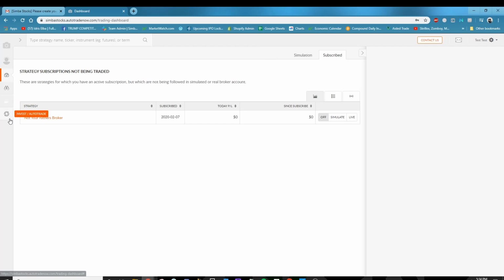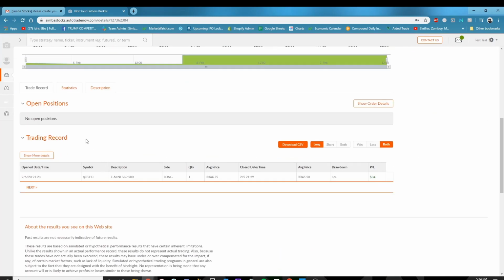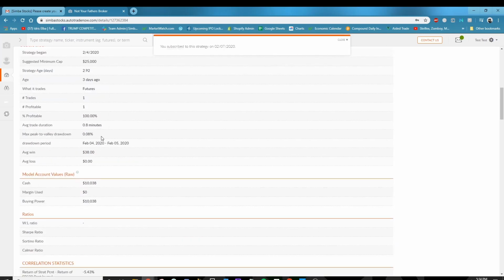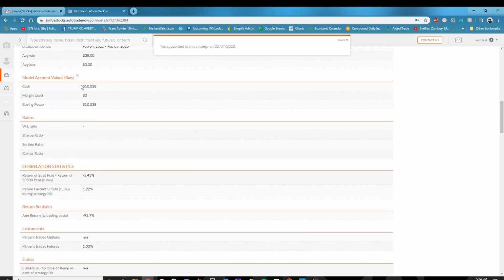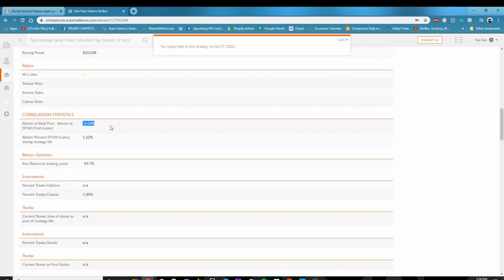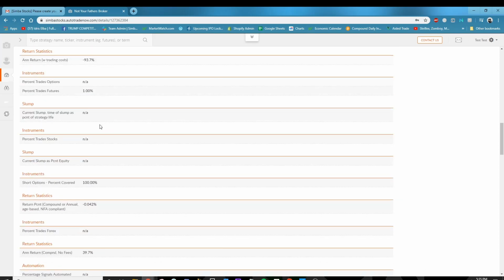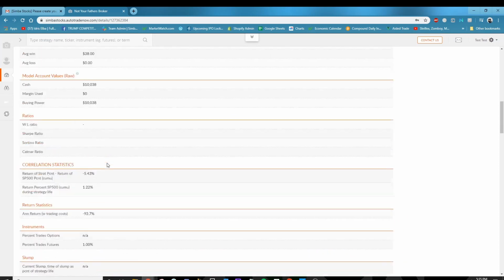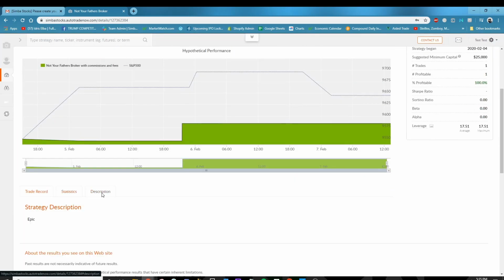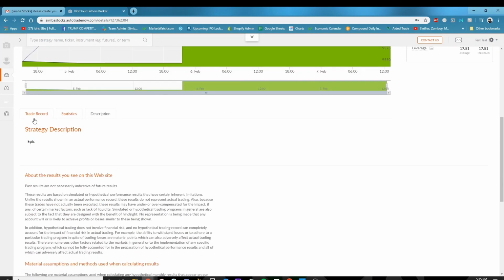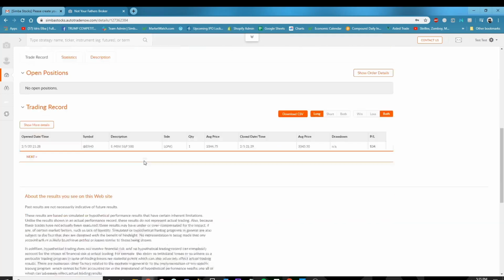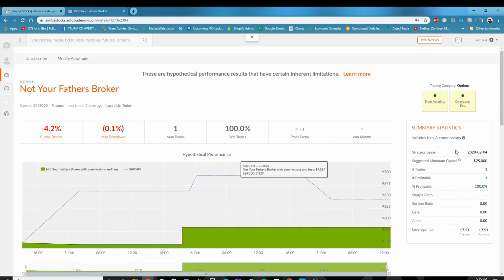Let's see. I think you can check out the strategy if you click it. Yeah, you can. So you can see the stats, everything here. Pretty much, we started with 10K. We're at 10,038. Remember, it does factor in the fee that you already paid, so that's why it's down. And you can see a bunch of stuff here, so it'll be really good. I don't have a description. It's just epic, the usual. But that's it. So let's see what happens.